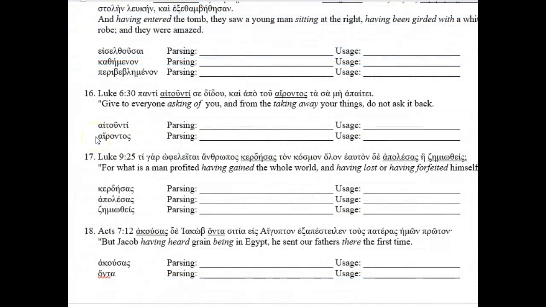Okay, we're looking at the second verb in number 16, Luke 6:30, airontos. So you should have parsed it as a present active masculine singular genitive participle, with the standard third declension genitive singular ending. It has an article in front of it, which suggests that it's a substantive participle, since there's not any other word in the sentence with which it agrees in gender, number, and case. So from the one taking away the belonging to you things, do not ask it back. So the usage is substantive. Basically, anytime you have a participle that is following a preposition, and the preposition requires its object to be in the genitive, you're looking at a substantive participle if there's no word with which the participle can serve attributively.